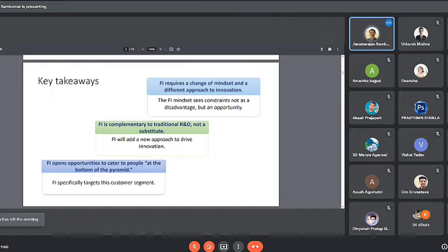Prime Minister Modi, when he started his career as Prime Minister, decided that he would do a lot of digital innovation, digitizing this country. He also forced all of us to open a bank account. Today you see, because of these two visions, everybody is almost digitized. He was a man who thought aloud. Now everything is connected. Your mobile phone is connected, your Arogya Setu is connected, you travel abroad, it is connected. So frugal innovation requires a change in mindset and a different approach to innovation.